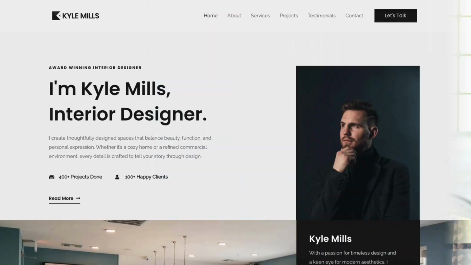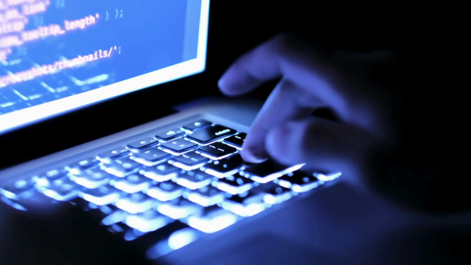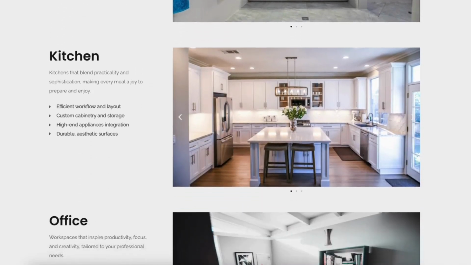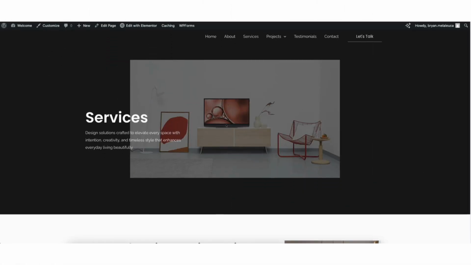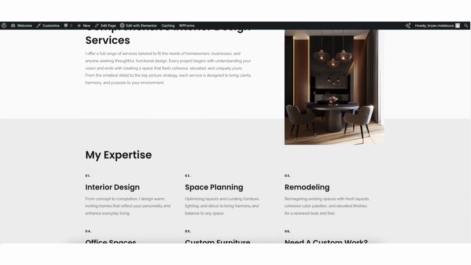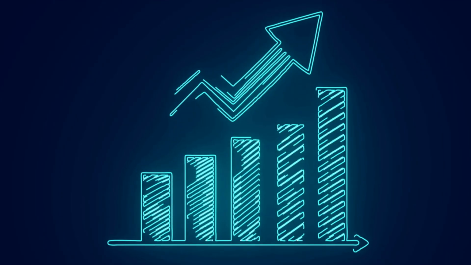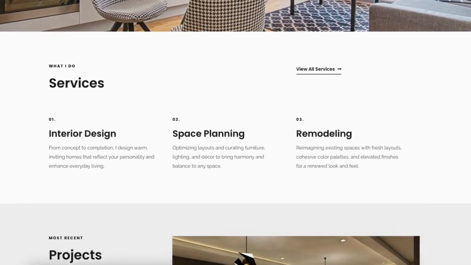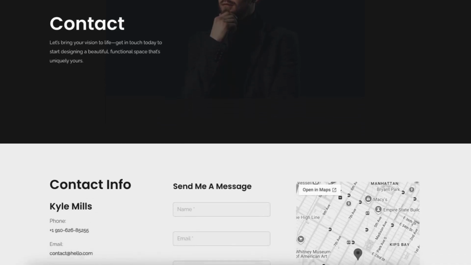And that's it. You now have a fully functional, professional interior design website built with WordPress in Elementor without writing a single line of code. From here, you can continue adding a project gallery to showcase your interior design work, before and after transformations, client testimonials, detailed service pages for things like residential design, kitchen design, or home staging, or even consultation booking or contact form integrations. Your website can grow as your interior design business grows. Just remember, your website is often the first impression potential clients have of your business. So keep it updated, showcase your best work, keep your contact information clear, and continue refining it as you expand your services.